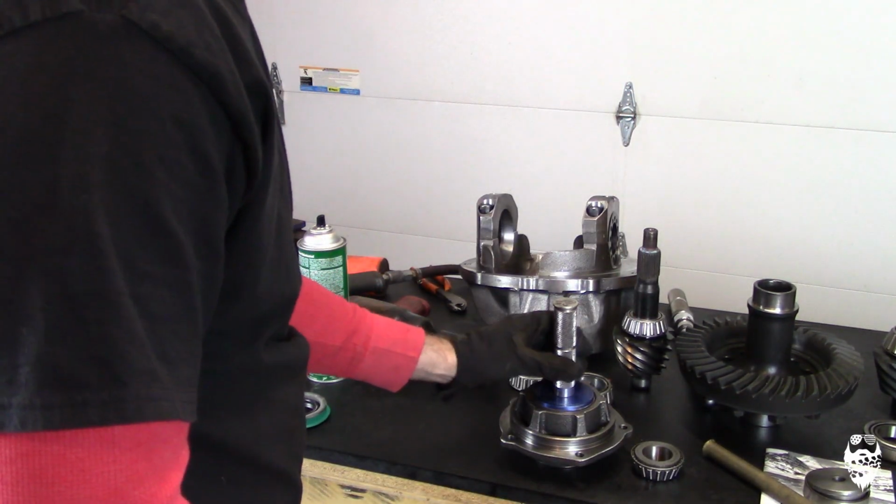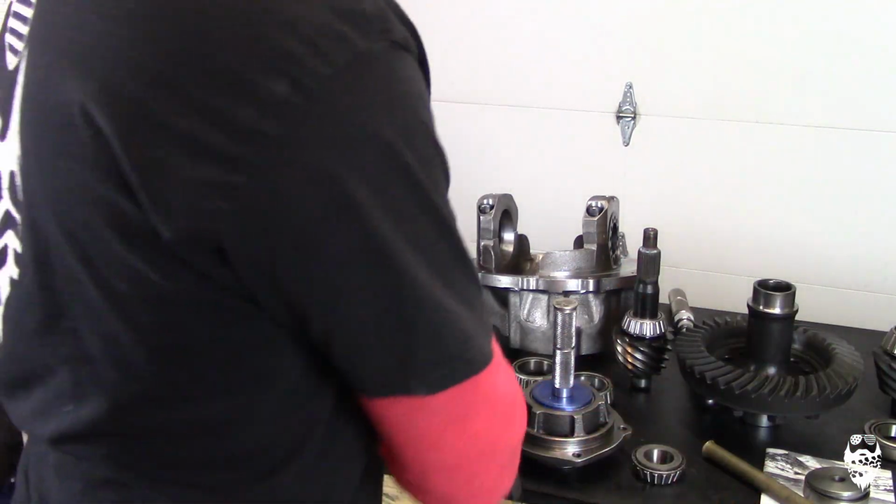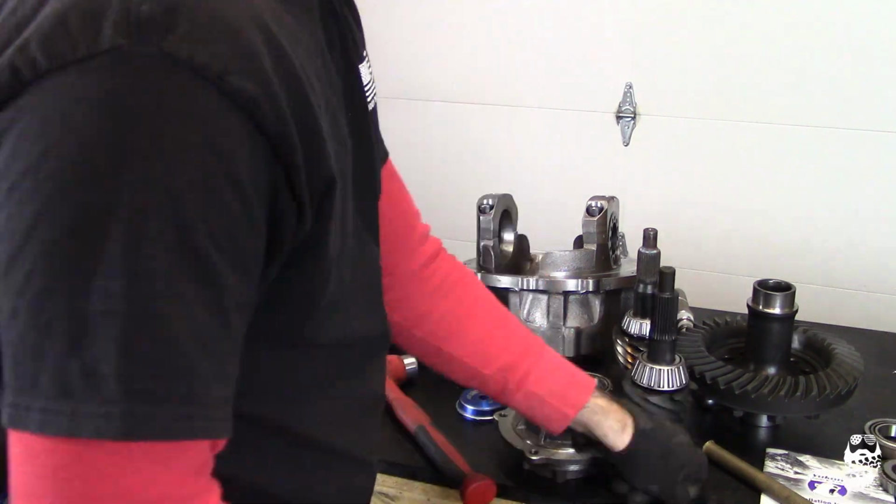Again, you know when it's bottomed out is you hit it and everything jumps off your workbench.